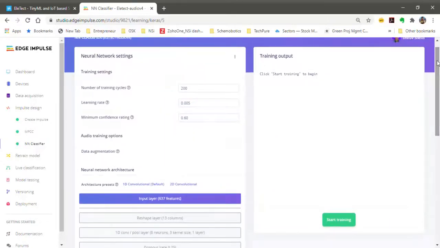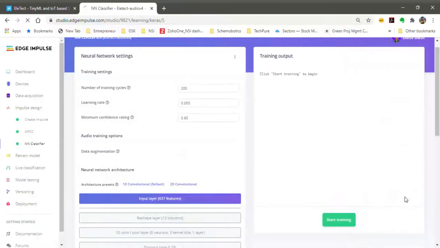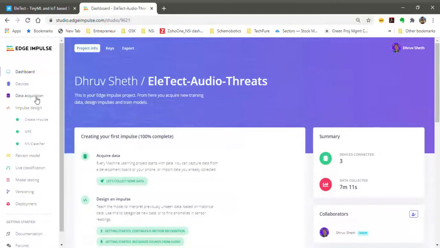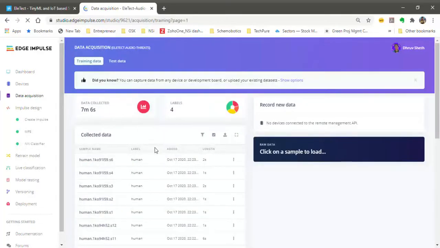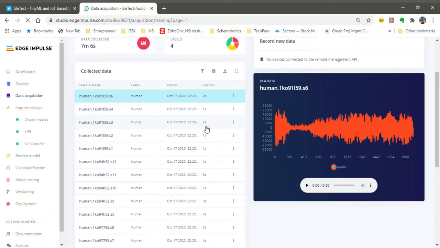So this was one of the models, and the other model is the audio threats model. So this is the audio of all the threats to the elephant, including bees, guns, humans and lions. I've collected around 7 minutes of data over here, with some data for human and some data for lions.